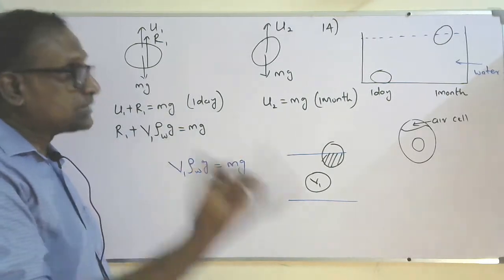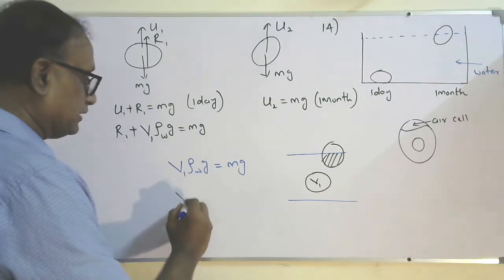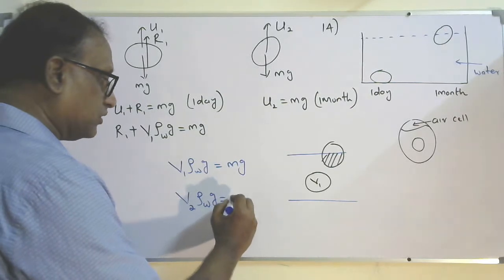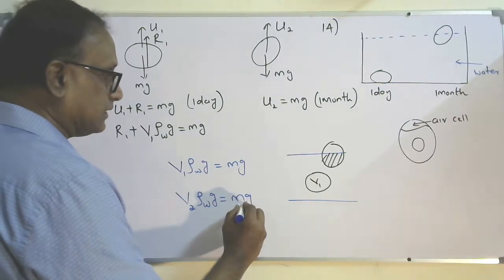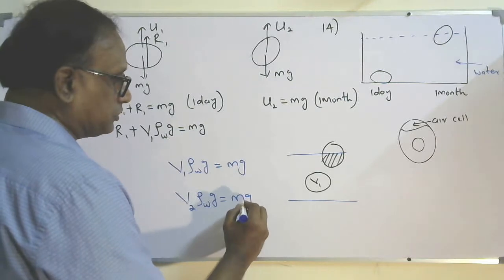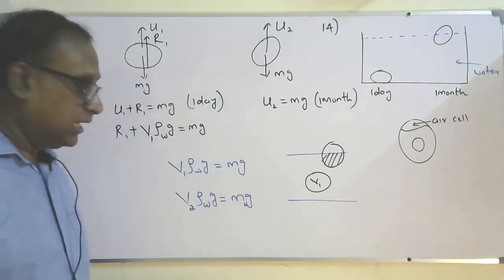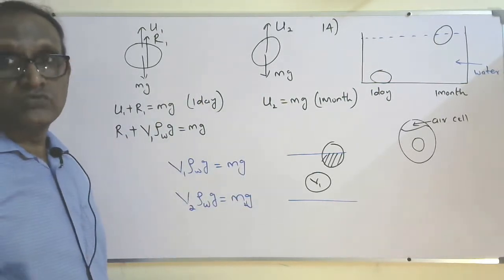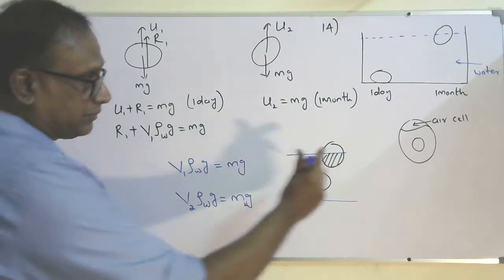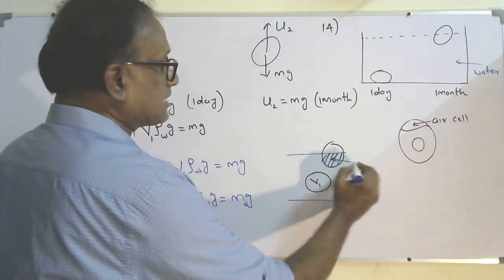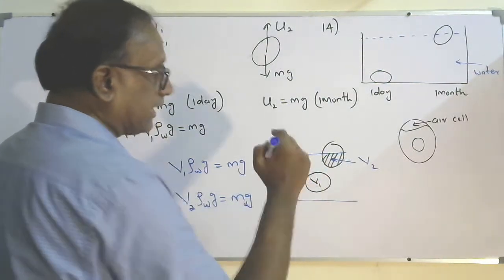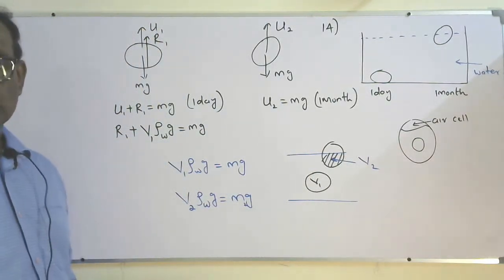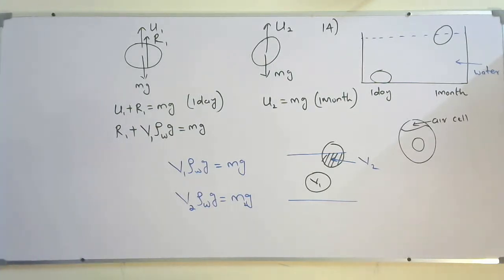So there will be a position where V2, the volume of the displaced water, times density of water times g equals mg. Now this mg, I can call m1g or m2g, which is smaller than the initial weight. V2 is the displaced volume of water. V2 smaller than V1 means, I can call the shaded portion V2. V2 is smaller than V1, so the egg will be partially out of the water. So the statement is the correct one.